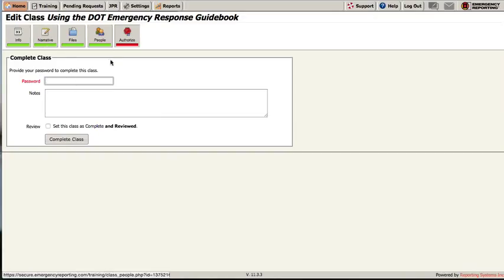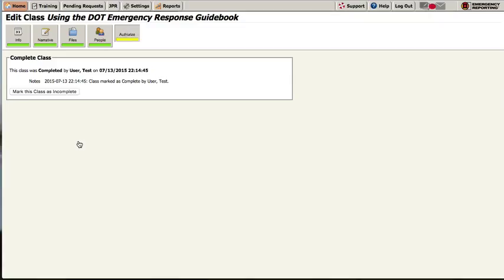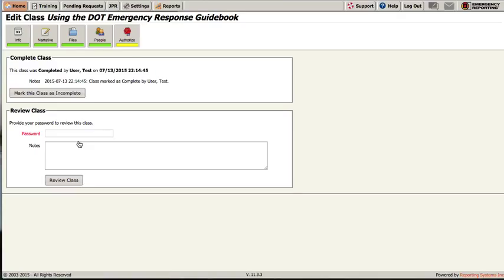You filled out all 4 screens up to now. Look, they're all green. The only thing that's left is Authorized. Now you just say password, and you put in whatever your password is. Leave this blank if you see it. Some of you may not see that. Complete class. Oh, I put in the wrong password. And hit complete class. And now, the training report is done.